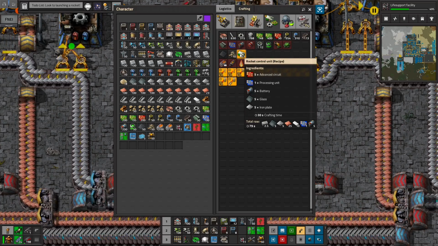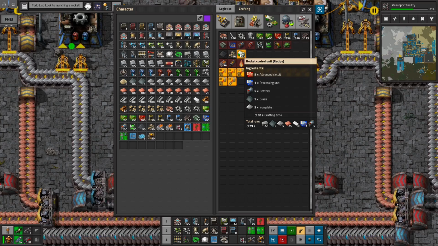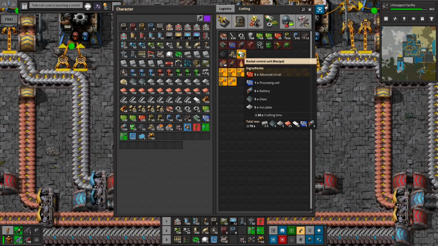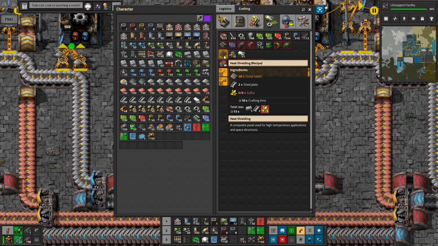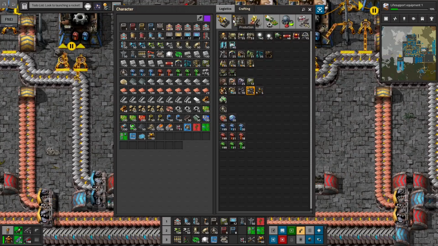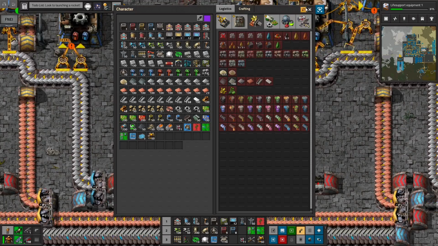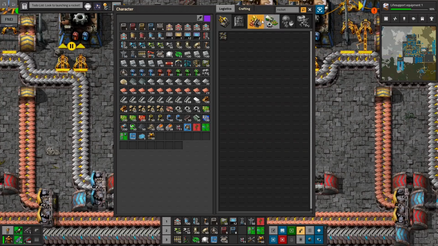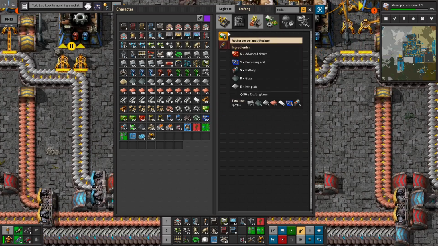Yeah, rocket control units. So I need advanced circuits, processing units, lots of batteries, lots of glass, and iron plates. Okay, and then I think we need heat shielding. Is rocket part, though? Somewhere in here. There's the silo.